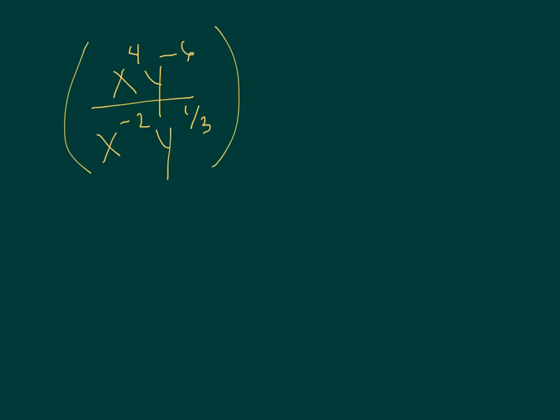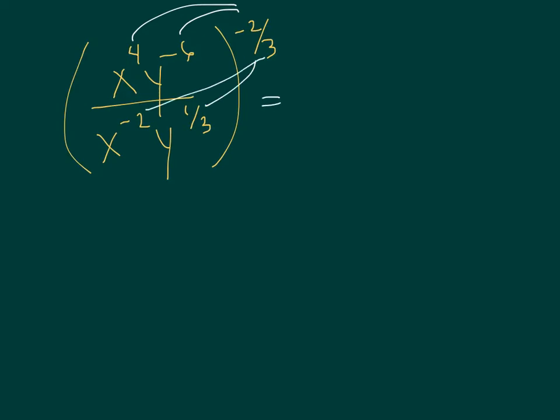All right, I want to take a minute and look at a problem with some rational exponents. Let's take x to the 4th, y to the -6th, over x to the -2, y to the 1/3. And all of that is going to be raised to -2/3. Now you know the first step. The first step is going to be to take whatever exponent is out here and to distribute it in. And you're actually going to have to distribute it into all four of those pieces.